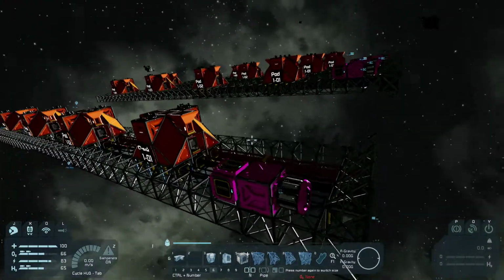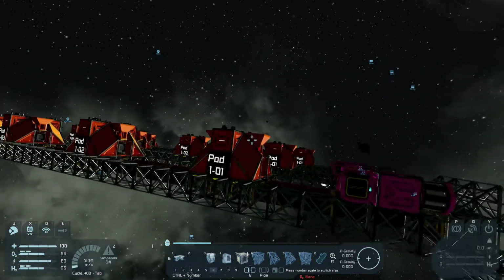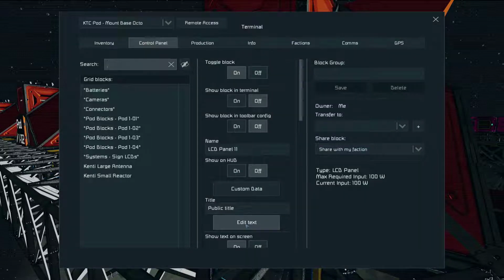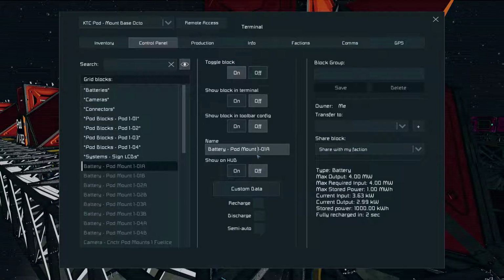All right, so this is pod 1, pod bank 1. Over here we have what's ultimately going to be pod bank 2. So we're going to start changing things. All right. Easiest way to do that is to, this is where the tediousness comes in. Is tediousness a word? I think it is.